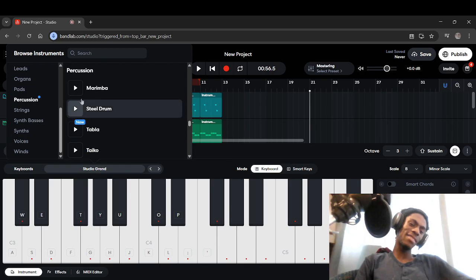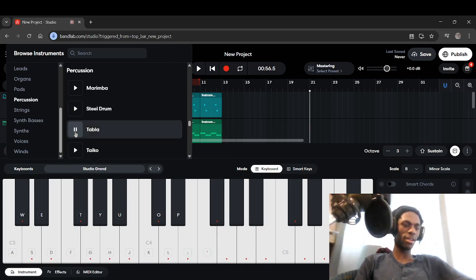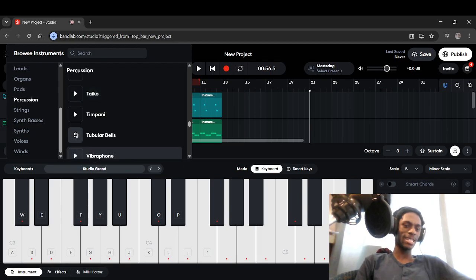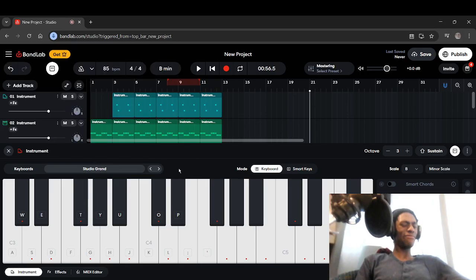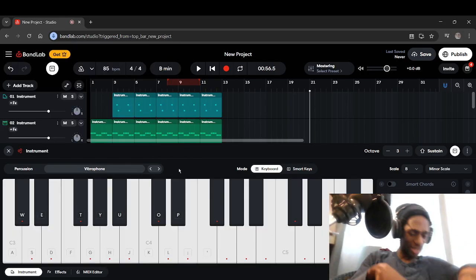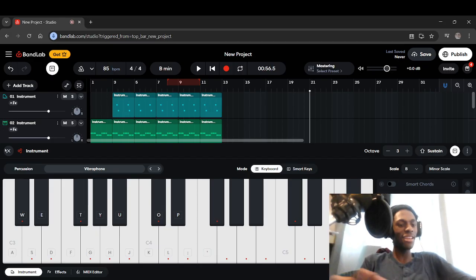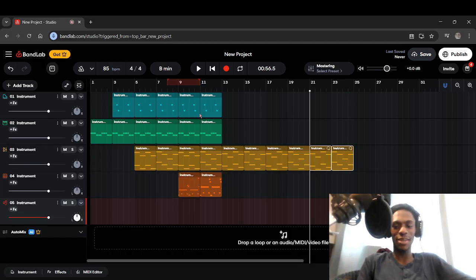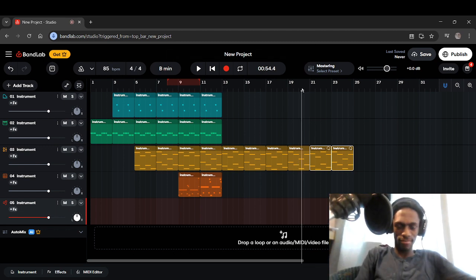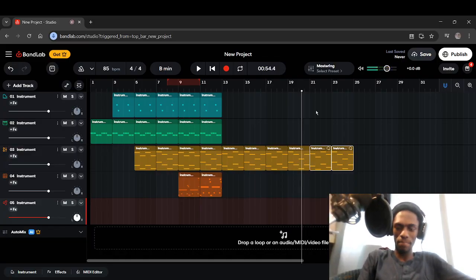I feel like I'm going for something like that. This is new. Hey guys, this is new. I am not feeling it though. Nope. I am feeling that vibe. What is it called? Vibraphone. I was about to say I'm feeling that vibe, but vibraphone sounds better. I'm feeling that vibraphone. Let's try it. And go. No, I don't want that. That sucks.